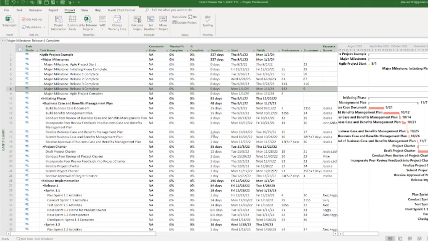What happened was any successor task after the milestone that had the must finish on didn't shift. But everything before that milestone, the predecessors, were shifting and moving and causing all kinds of chaos.